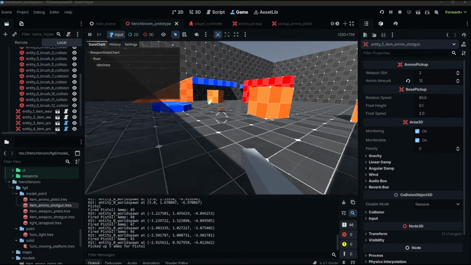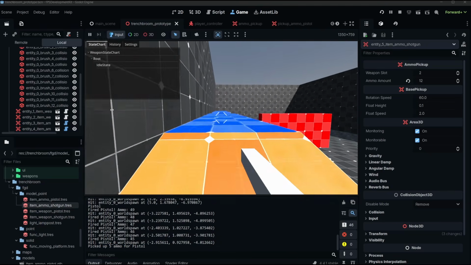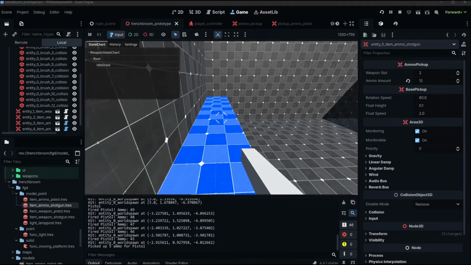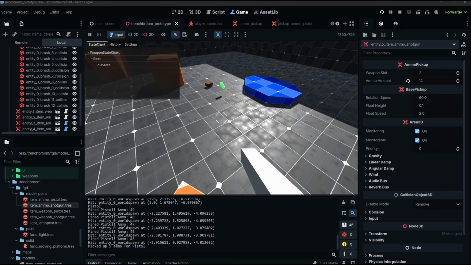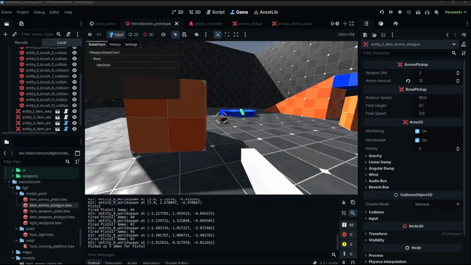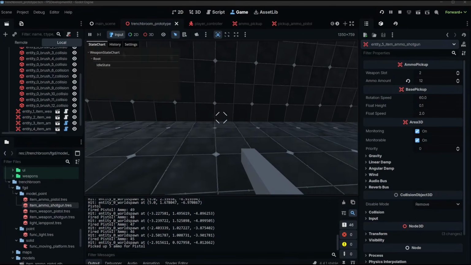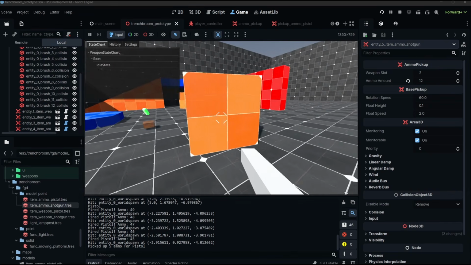So that's how you can integrate some of your objects into Trenchbroom as class entities. Super useful for making your levels, and just a great way to iterate really, really quickly when you're level building. You can do the same process for lighting, for enemies. One thing I might do is make a small video about just the player spawn, where you want the player to start on a level.